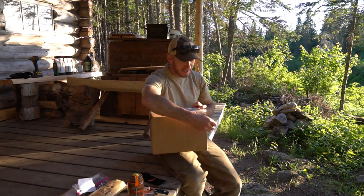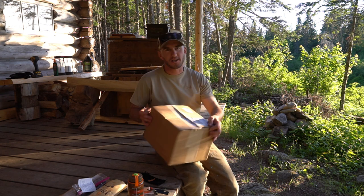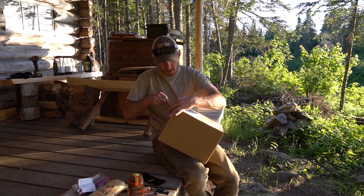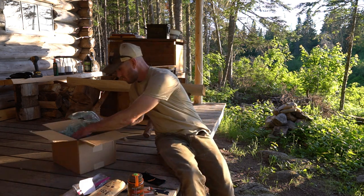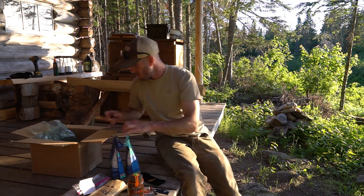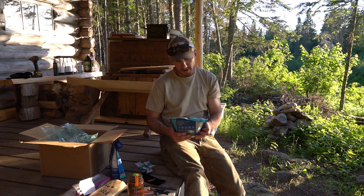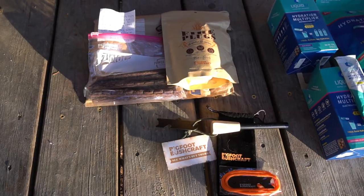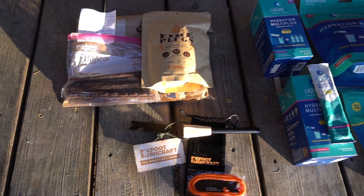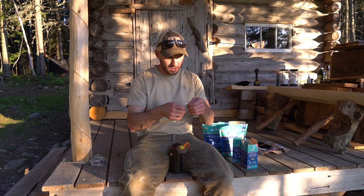Well, this one was not unexpected. This one, the company reached out to me, a company called Liquid IV, and they make hydration supplements. And so they said they're gonna send this, which I'm really excited about. And I'm gonna try it right now because I'm pretty dehydrated. There's a bunch of stuff. We have hydration multiplier, electrolyte drink mix. This one is lemon lime, strawberry. We have another one, a berry flavor, and a passion fruit flavor. All right, I'm gonna try the passion fruit.